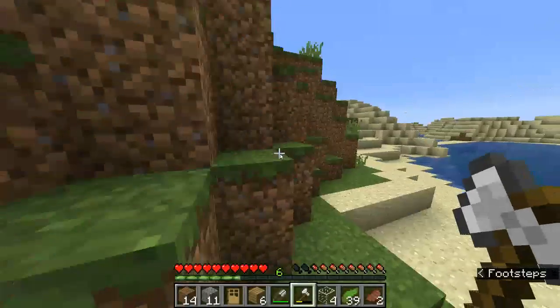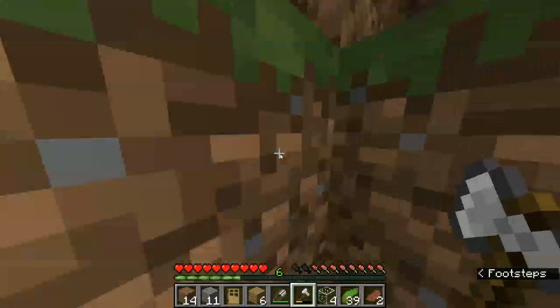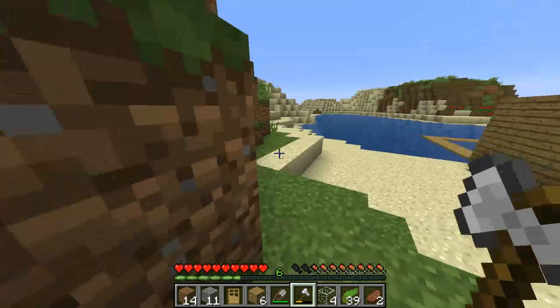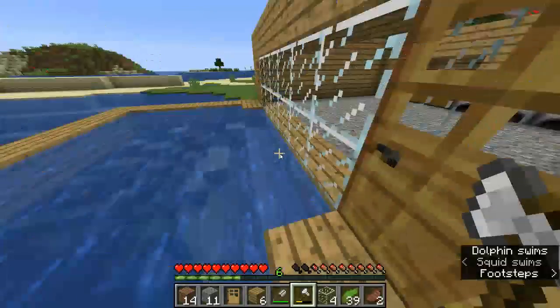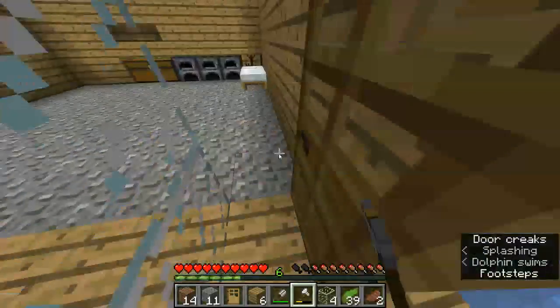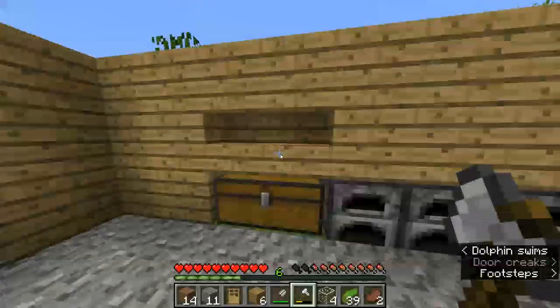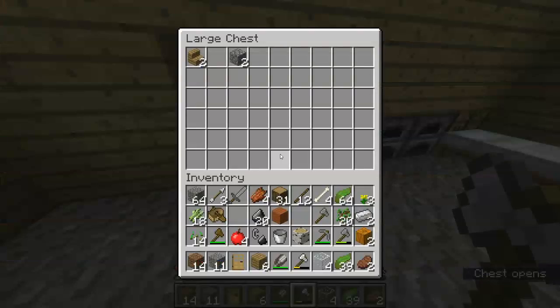Oh. I also need more stuff. What do I need more stuff? I don't even have a shovel. What am I thinking? I can't go out there without a shovel. I don't have a, oh, I do have a chest. You know what? I like this. It looks kind of good. It's like a little shelf above the chest.